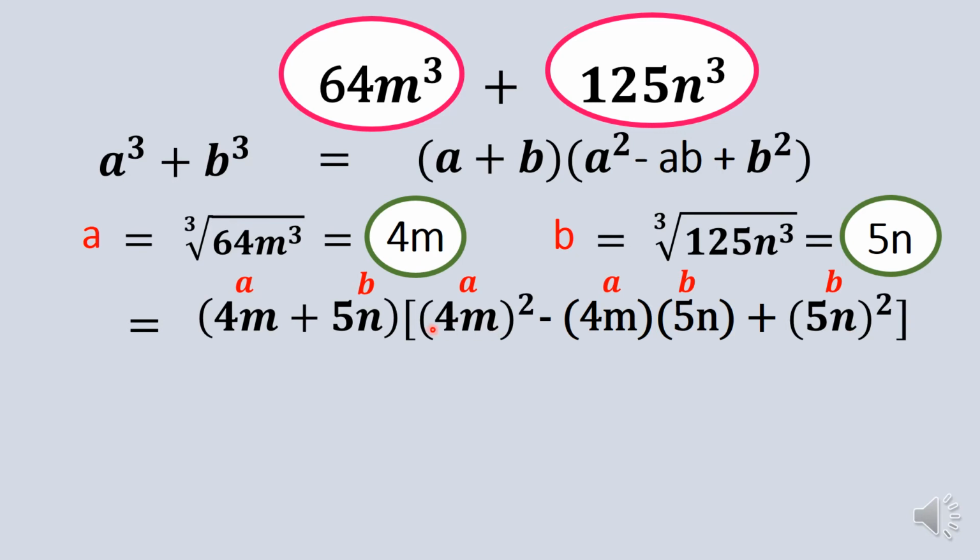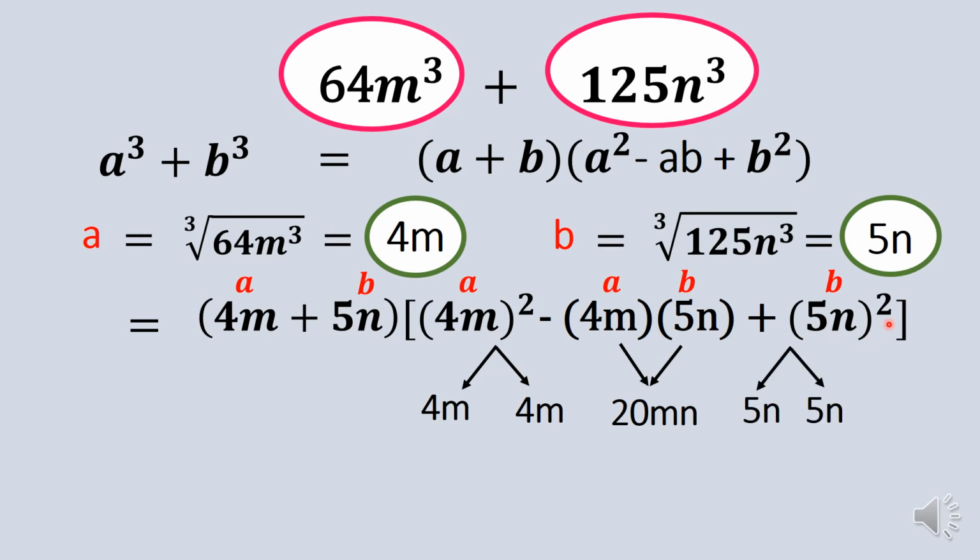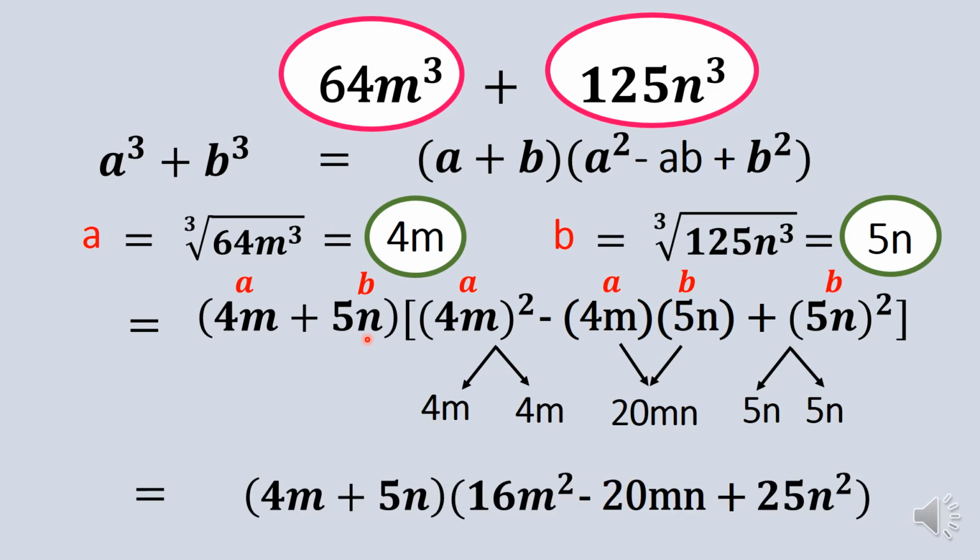And then, ganun ulit, paulit-ulit lang po dito, no? So, ito i-simplify mo to, ang quantity 4m squared, ang ibig sabihin nun ay dalawang 4m. Then, multiply mo yung nasa middle term, so you have 20mn, diba? Kasi 4 times 5, that is 20. Then, m times n, so, pagsamahin lang. Next, quantity 5n squared. So, ang ibig sabihin din nito ay dalawang 5n. Okay, so after that, pwede natin siyang i-simplify. So, kopyahin lang ito. Kaya magiging simplified nito ay this one. So, you have to copy 4m plus 5n. So, ito siya. And then, multiply na natin ito.